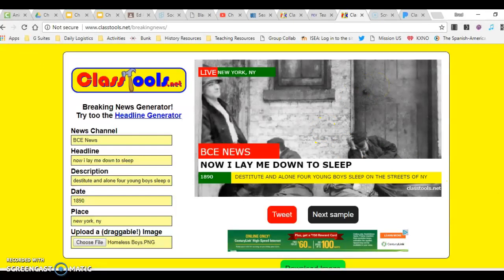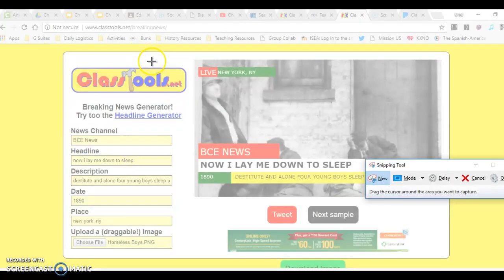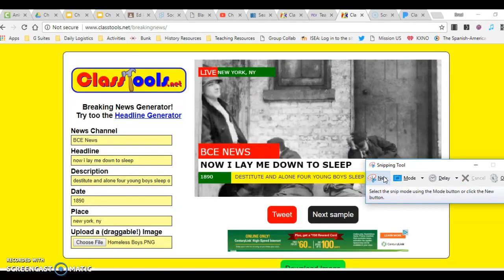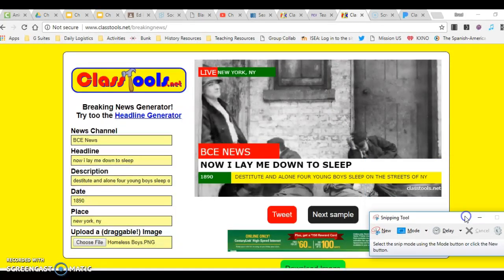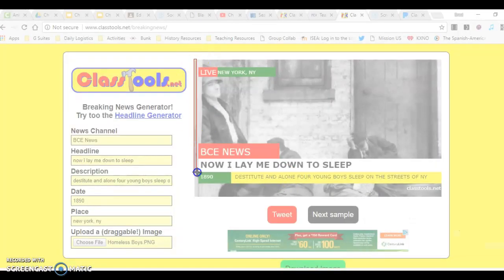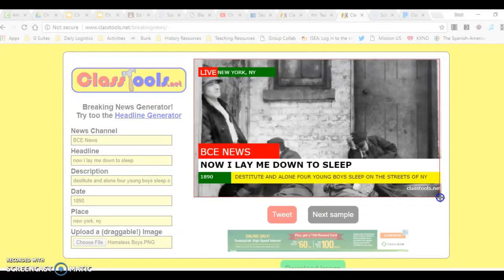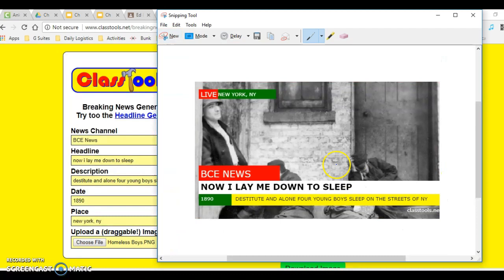But once I am done, then what I need to do, and maybe I should see if I can expand this, I don't know if I can or not, but I need to go and get a snipping tool so that I can cut this thing out, okay? So what I need to do is move this out of the way, I need to snip and save my screenshot, because this is the only way I can save it.